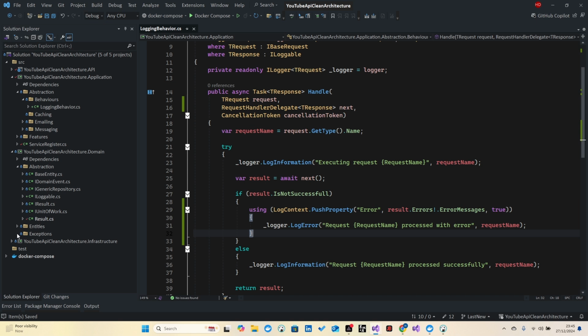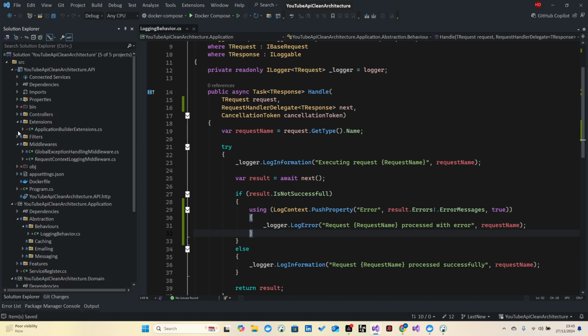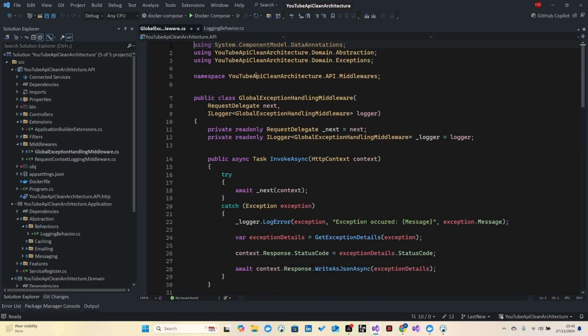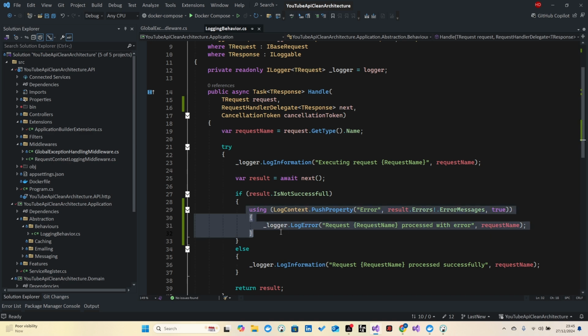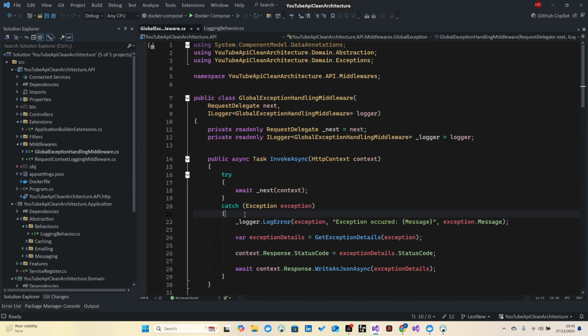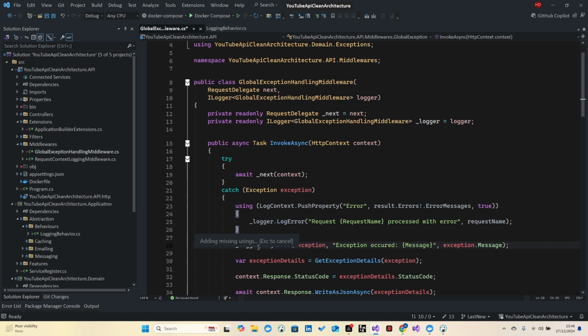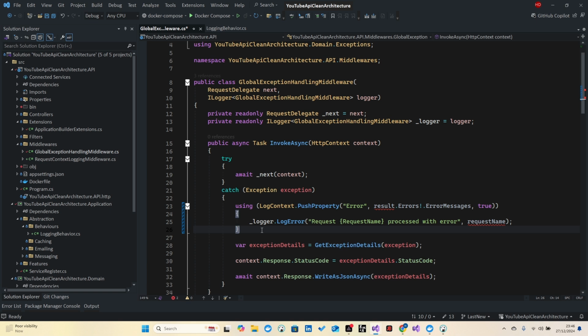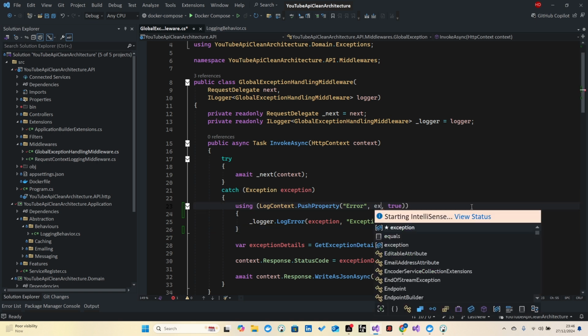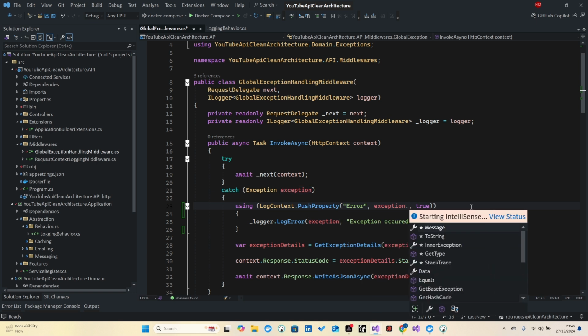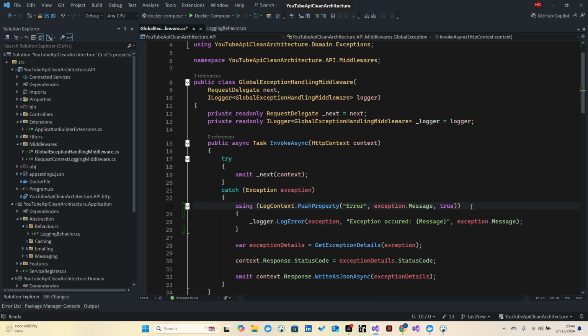Now I'm going to do the same thing in the exception section. Let's go to the API project, global exception handler middleware. So let's copy everything I did here and paste it, but this time I'm gonna take this and paste this. You know what, actually, we don't have any result here, so we have exception dot, I'm gonna use exception message here.